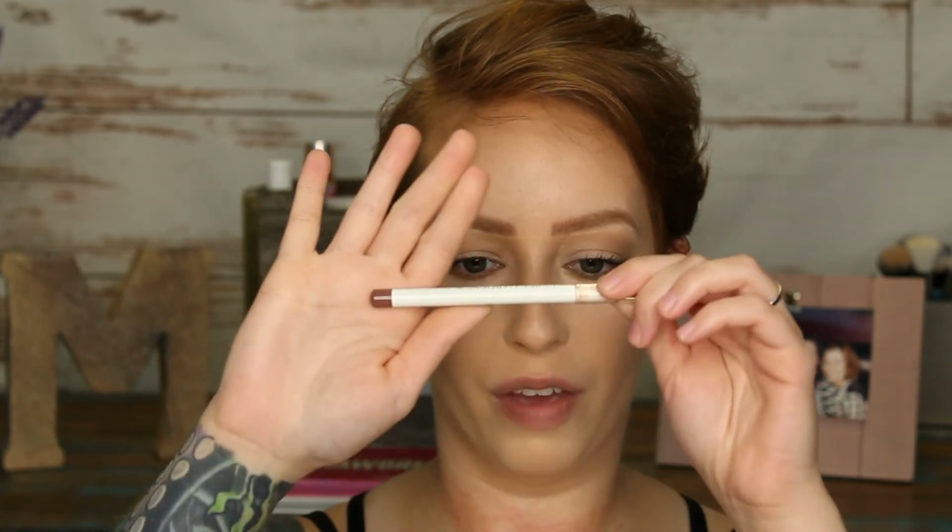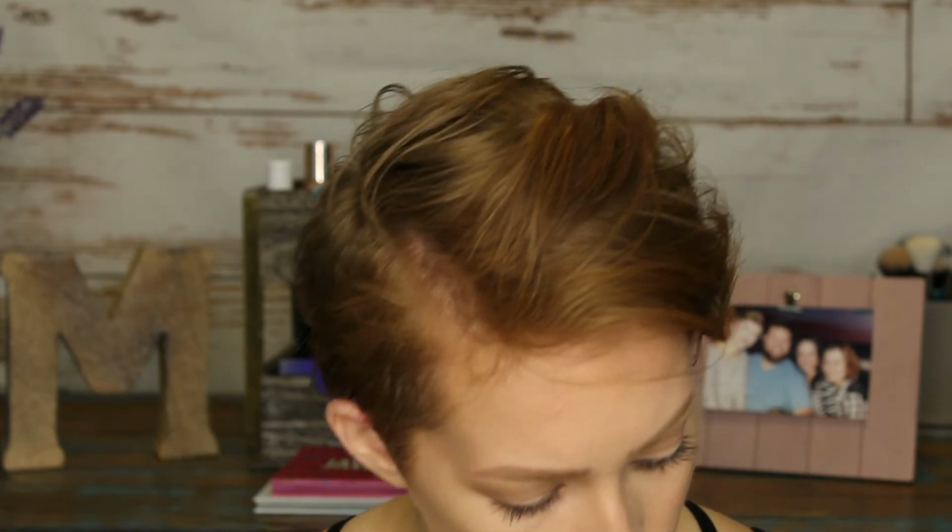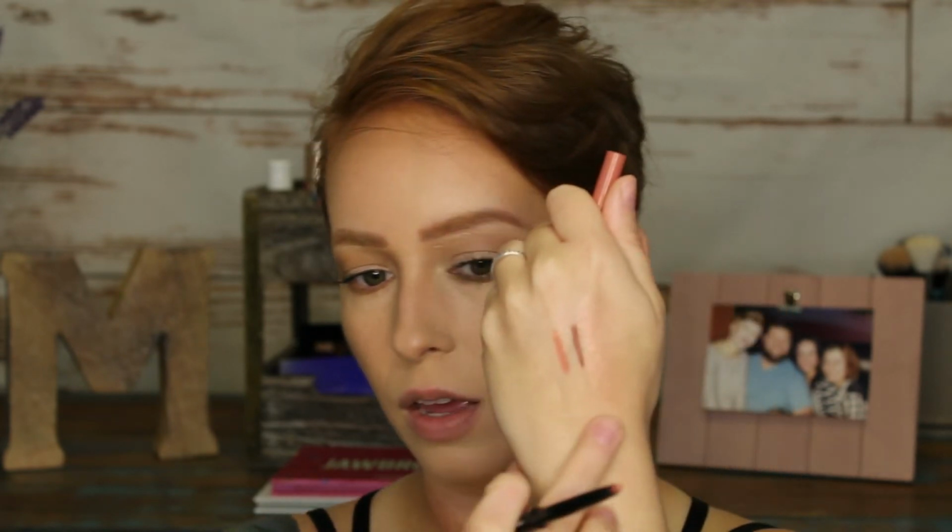So next, I'm very excited to test out this lip hack. This is how to overdraw your lips and kind of contour them a little. This could be a big fail. Who knows? I'm going to use my Honeybee Gardens lip pencil in the color Perfection because it's one of my favorites. It's a darker color, so we'll probably use it on the outer. And then I also have, I think this might be good, the gel liner from Wet n Wild, the Perfect Pout gel liner in the color Bear to Comment. This is more of a pinky shade. So I think we'll start with this.